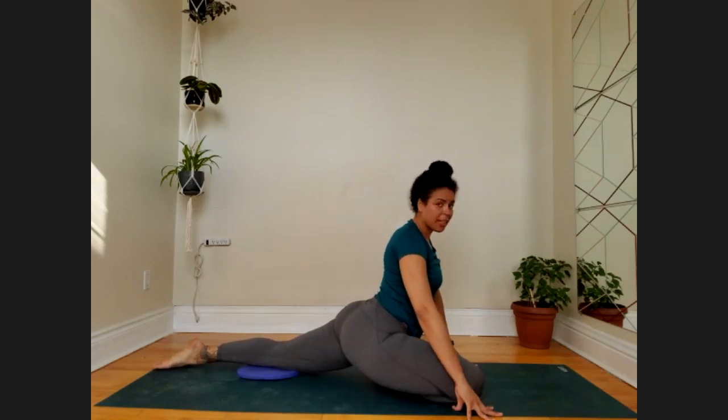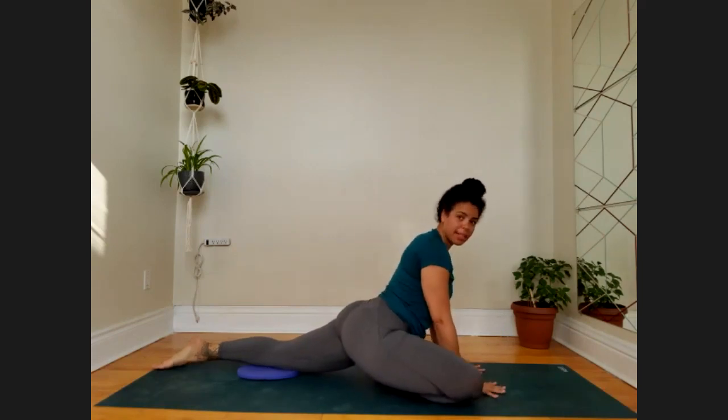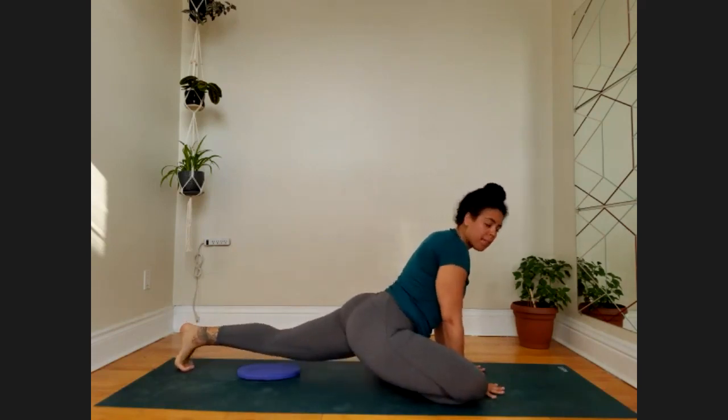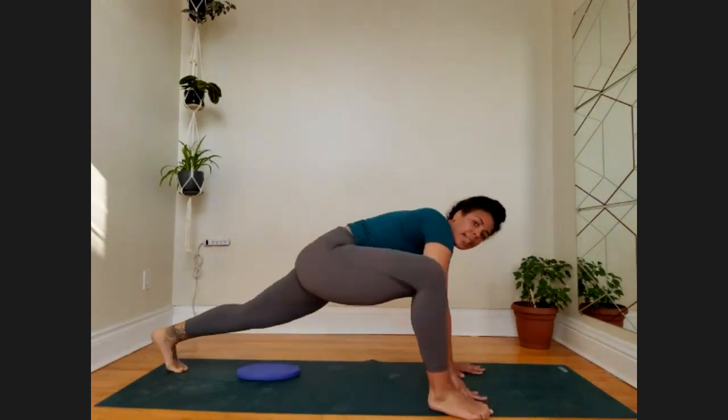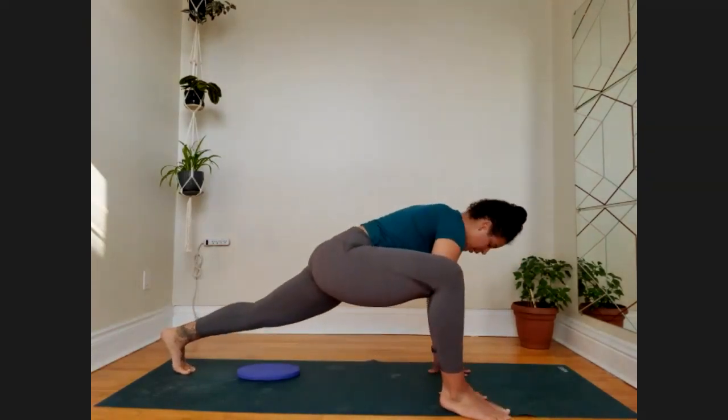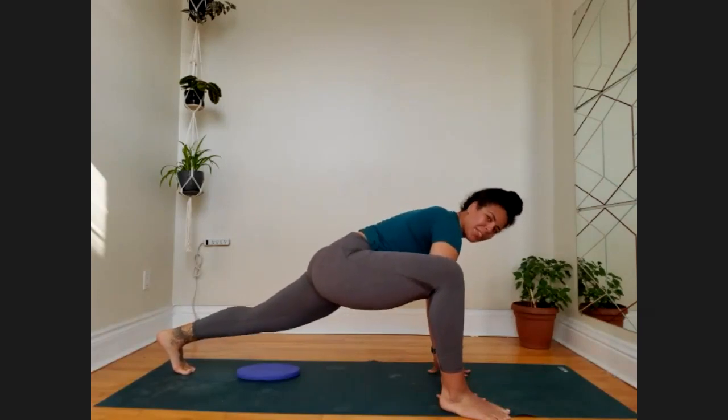So from here, you're stepping your right foot to the outside of the right hand. So both hands are on the mat. Tuck the back toe, lift the back knee, right foot to the outside of the right hand. So now we're in somewhat of a lizard pose. Again, like the offer variations, you can stay here.